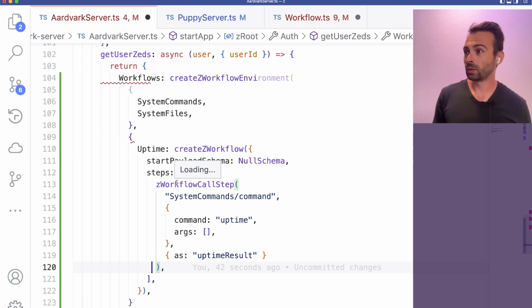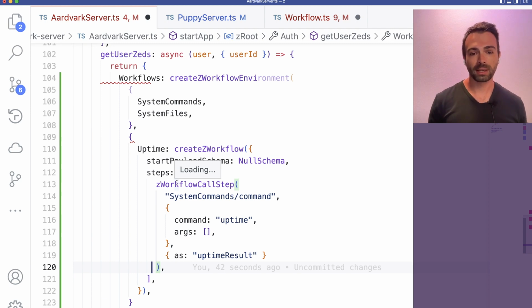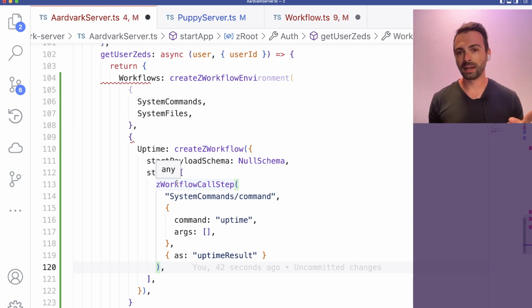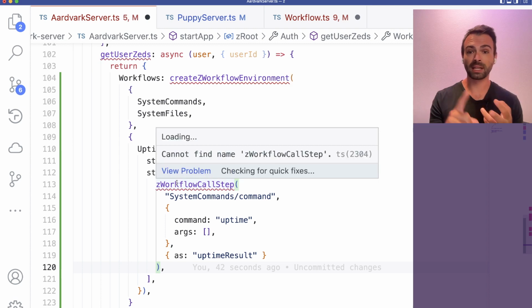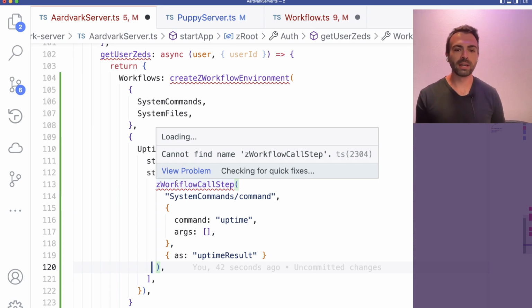And then the user should be able to run these things and see the results saved. So you should also be able to see the history of runs. And more importantly than the uptime workflow is the workflow for building and deploying the workflows. There's two workflows for building and deploying a build on the server and kind of managing the list of builds on the server. So that's what I'm going to be working on.